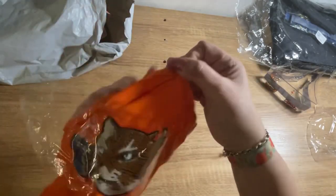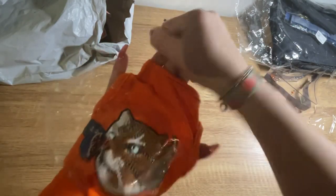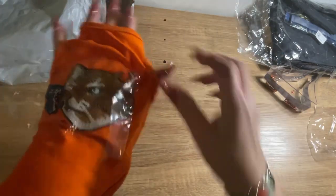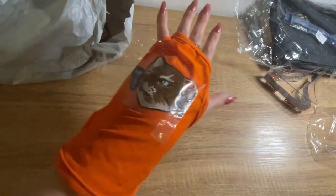And okay, so hang on. Let's go. Oh, gosh. I'm not doing a very good thing here. All right. Imagine these three fingers was the animal's head, whether it be a cat or a dog. And this is the front leg. And this is the front leg. And then the two other legs would be down. Yeah, so it's a little animal coat.